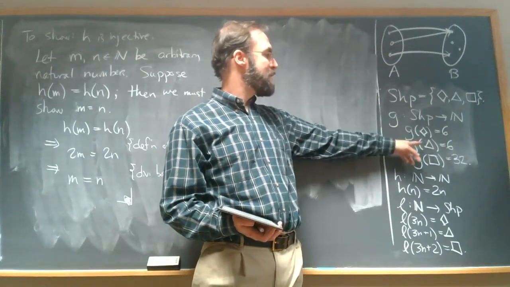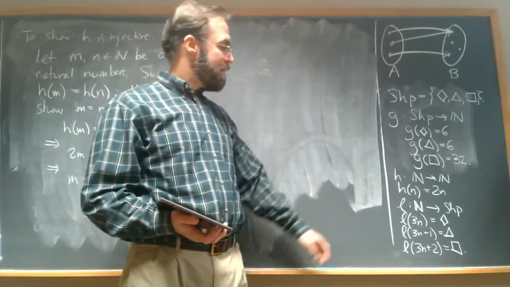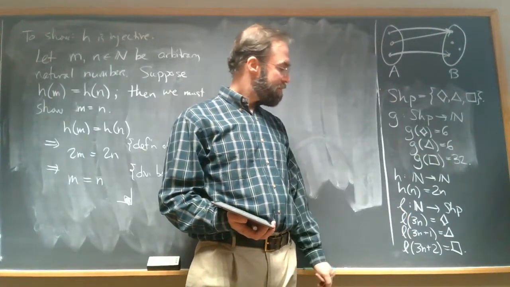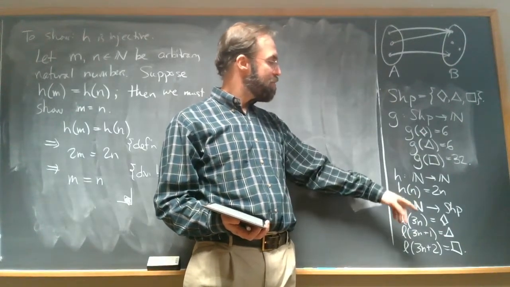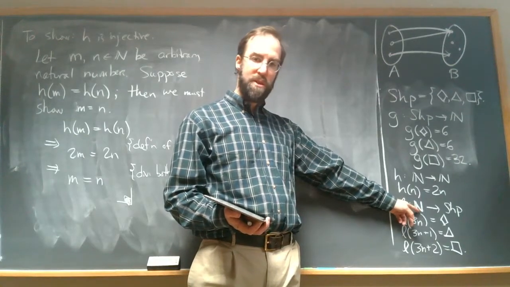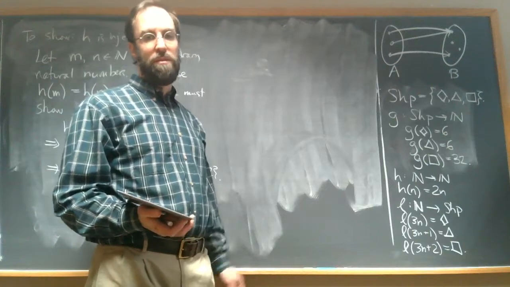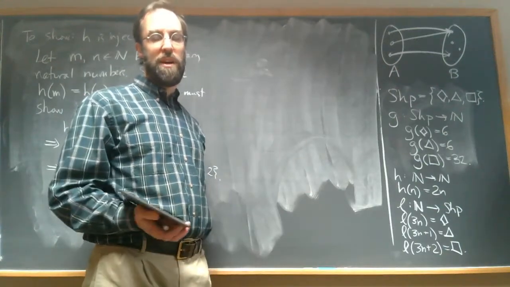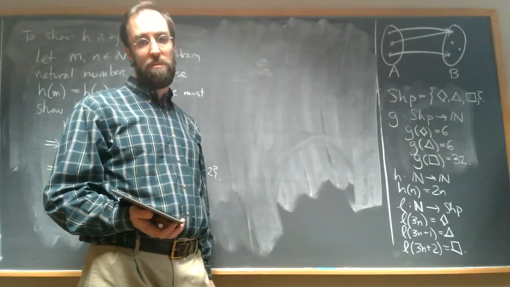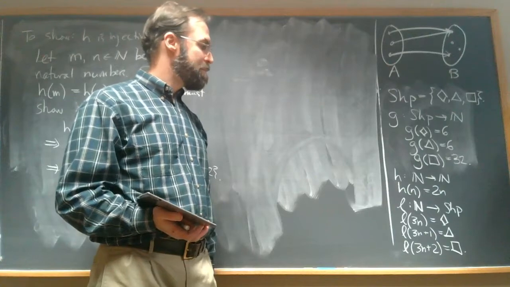With G, it wasn't injective, but we said if we wanted to, we could fix it by changing, for example, the output for diamond. There's really no way we can fix this one. And it's interesting to think about when that would be the case. Intuitively, there are so many natural numbers and not enough shapes. No matter what we do, multiple natural numbers are going to have to go to the same shape, because every natural number has to go to some shape. And there are more than 3 natural numbers, so we're stuck.